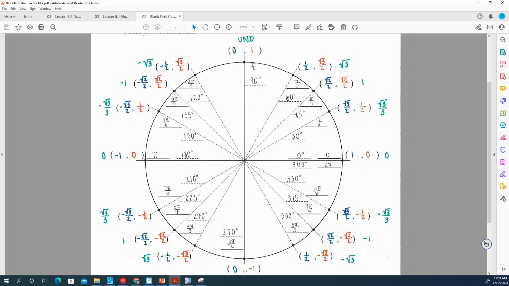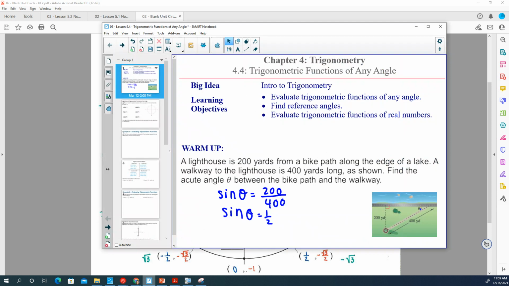Yeah, 30 degrees. Okay. So this is one of the exact values that we kind of have to just know or recognize that this would be 30 degrees. But yes, there is a way to type it in your calculator. I can show you that quick by doing the inverse sine.